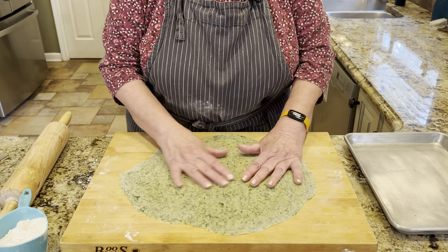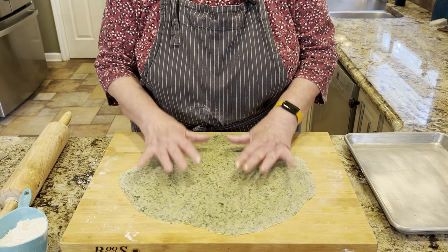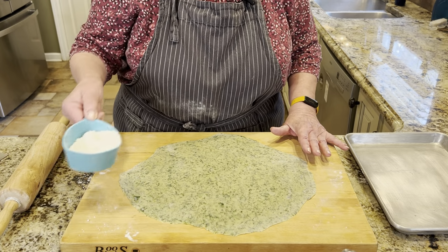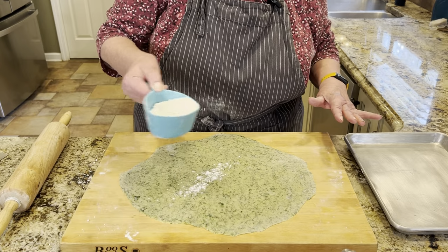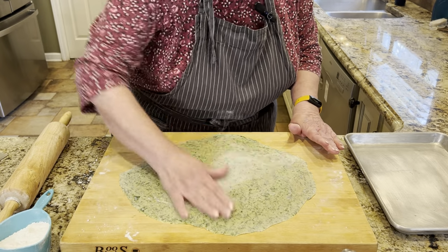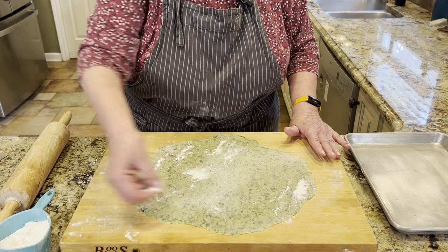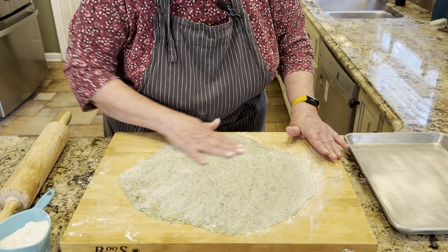If you try it, even if you don't do it with spinach, do everything I did except for the spinach and you will love it. It'll be just like regular pasta. All right. Now, this is how we're going to cut it. I'm just going to put a tiny bit like this, because we don't want it to stick together when we get it ready to roll.